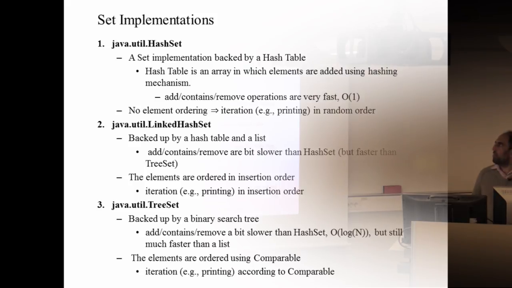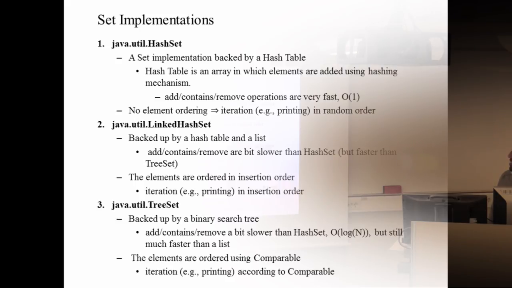And we have 3 different implementations for this, same as the list. As we have seen in the Java API, there are many different implementations. The same is true for the set. There are a number of different implementations, but these are some of the most used: the hash set, the linked hash set, and the tree set.